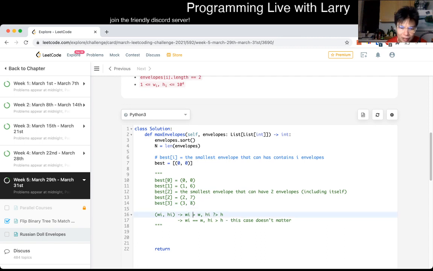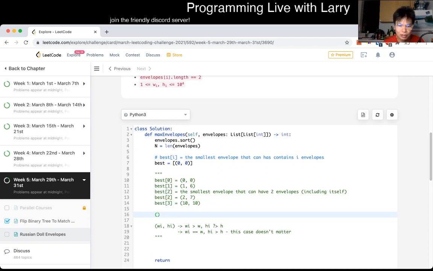And then now let's extend this a little bit so I could have more room. Let's say this, right? And then now let's say we have a number that's 4/8. Well, you do a binary search, and then it goes to here, where 4/8 is bigger than the last number that it could be bigger than, which is 2/7, and because of that, now we could, in theory, that means that if you add 4/8 to 2/7, there's a sequence of length 3.